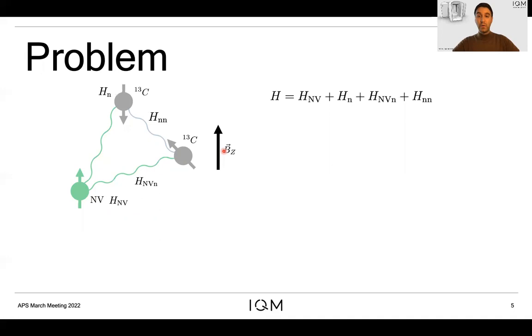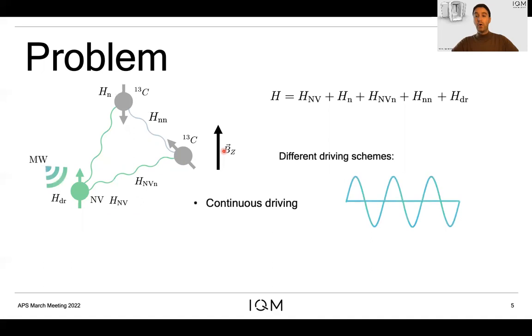It is known in the field of nanoscale NMR that such a system as it is now does not allow for the polarization transfer between the NV center and the carbon-13 nuclei. But it is possible to enable this polarization transfer when introducing a microwave drive on the NV which can come in different forms. It can be a continuous wave or it can be a sequence of pulses. The second version not only enables the polarization transfer but also acts as an effective dynamical decoupling sequence, mitigating some of the noise in the system.